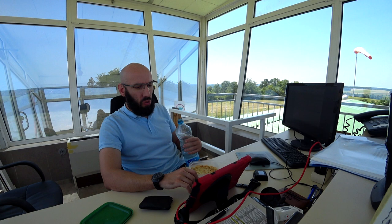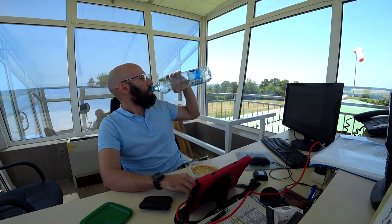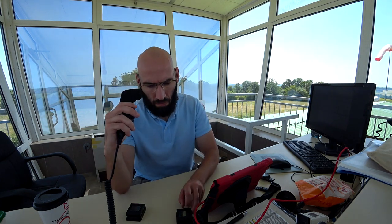After lunch there was an interesting situation where two planes could have met in the same place. To avoid any conflicts, I made sure they were reporting their positions clearly and timely. Delta Delta Delta Hotel, report position. Delta Delta Hotel, abeam the windmills, three kilometers in straight line. Delta Lima Juliet, turning downwind runway 26. Delta Lima Juliet, turning base runway 26. Delta Lima Juliet, winds 250 degrees, 9 knots, runway 26 clear. Hedgedat, Delta Delta Hotel, joining downwind runway 26. Delta Delta Hotel, roger, continue approach. Delta Lima Juliet, short final runway 26.